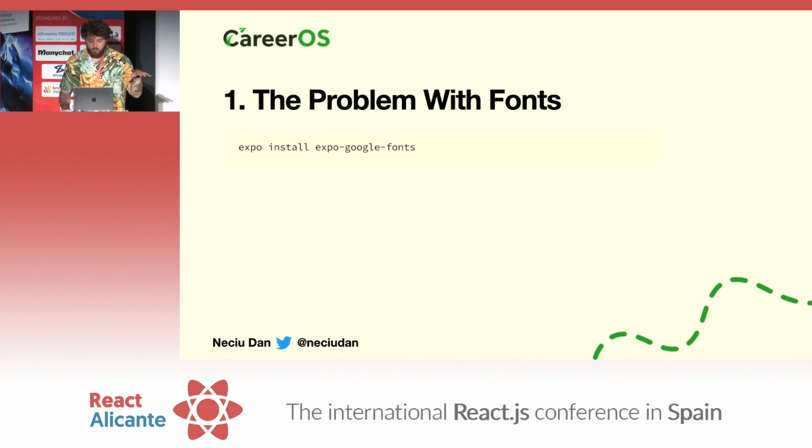You can use a package called Expo Google Fonts. You install it like any other package in a React application, but instead of using NPM or Yarn, you use the Expo CLI. So you just have to do expo install and the package name, which is Expo Google Fonts. And then you can use it directly in your component, just like this. Font family, for example, here we're trying to use Lato. So you just say font family Lato 400.